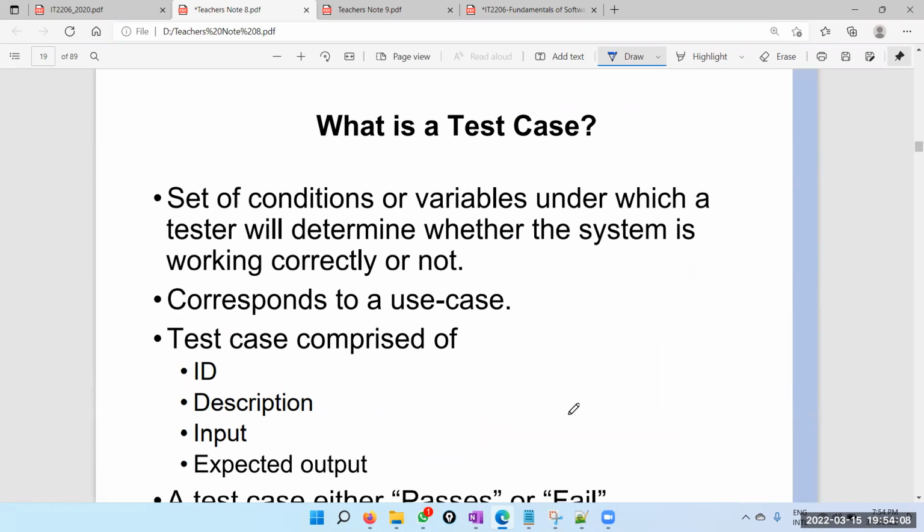Right. So when it comes to testing or the validation, I told you, especially when it comes to system testing, we have to do it in a little bit formal manner. So we have to write the test cases.